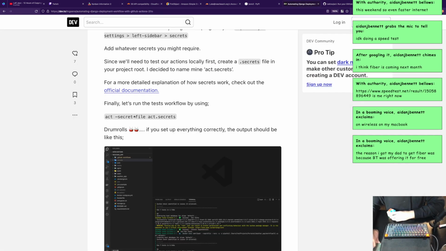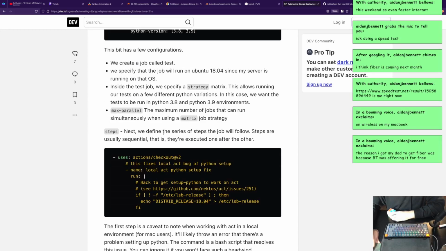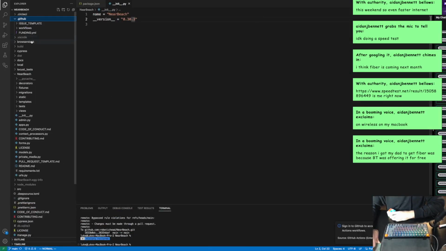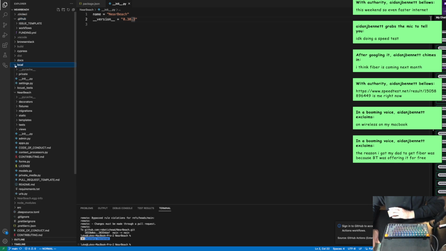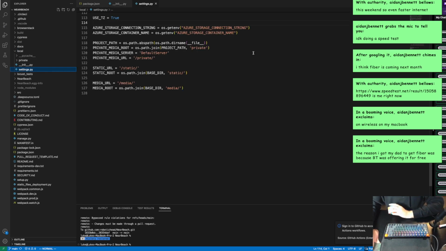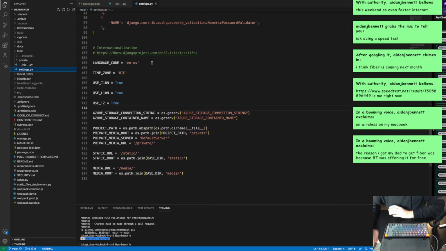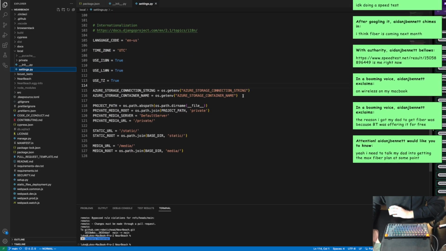All right. So I reckon this could potentially work, and where it would work is on the repository itself, because I've got the settings file already set up here. And I've already got this in here.